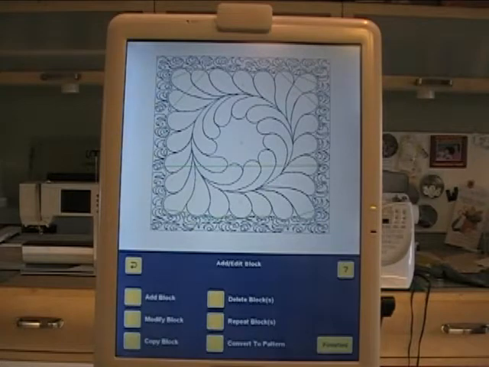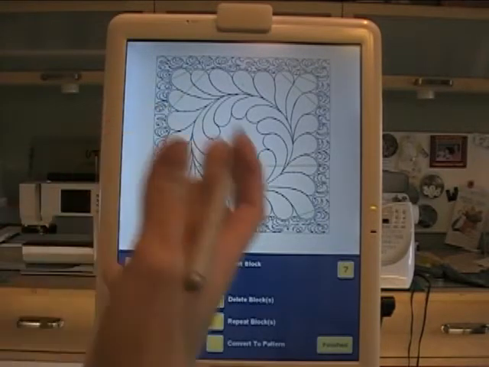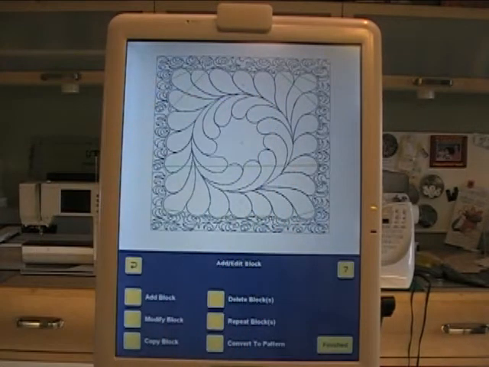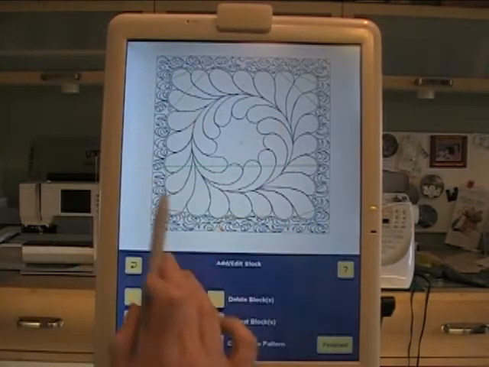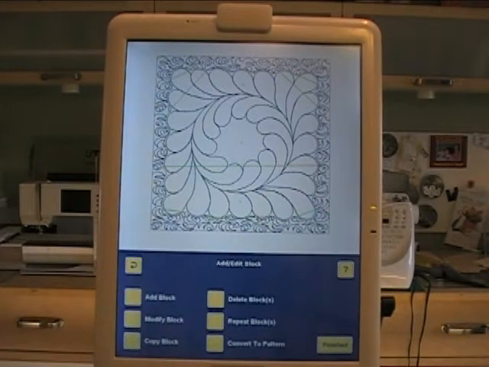There are things that we probably could have done to just bring it up again and make it look like it, but I just want to really be authentic with the background and make it look like it just stitched with it. So this is a little method that I came up with and I don't know if it's going to be the easiest. It's something that I kind of thought through that would work and I was playing around with it and it worked very well for me. So this is what I'm showing. There may be other ways to do this, but for right now this is what we've got to go by.